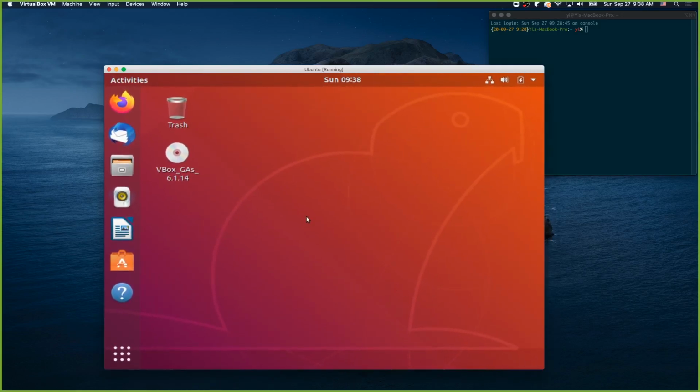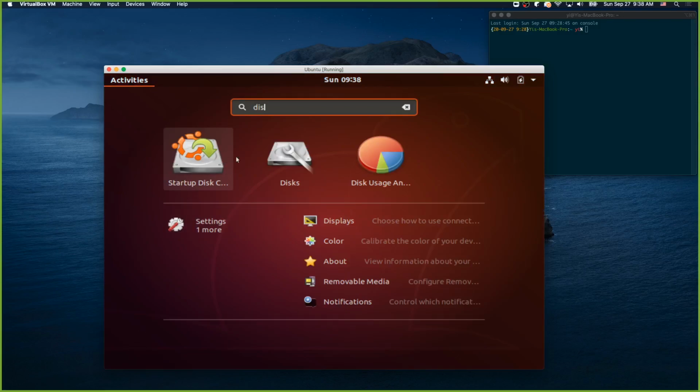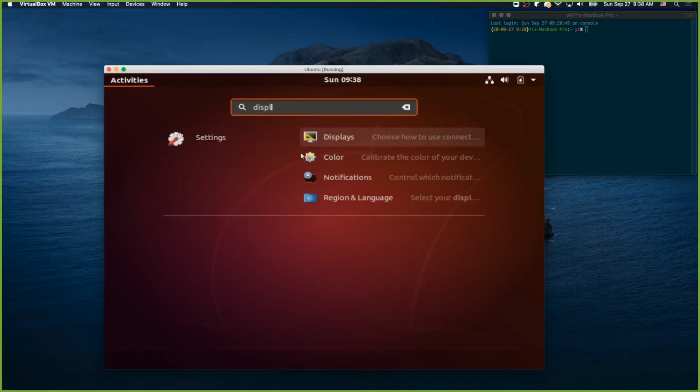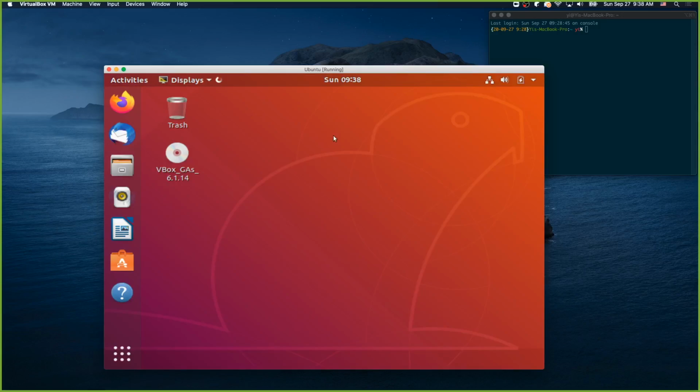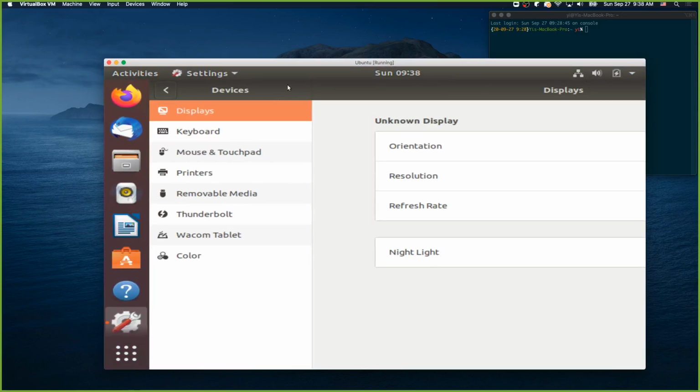It's a scale mode, so it doesn't change resolution, but let's see. Actually too small.